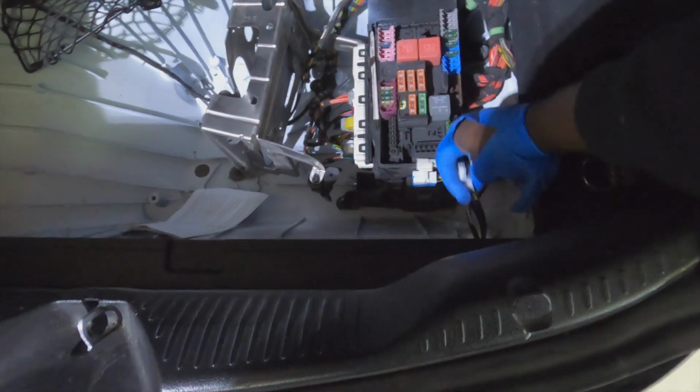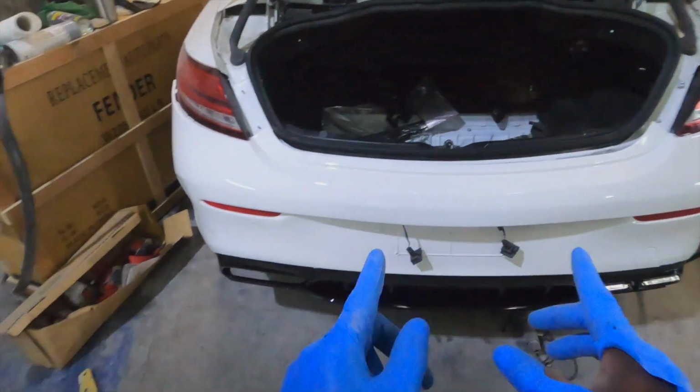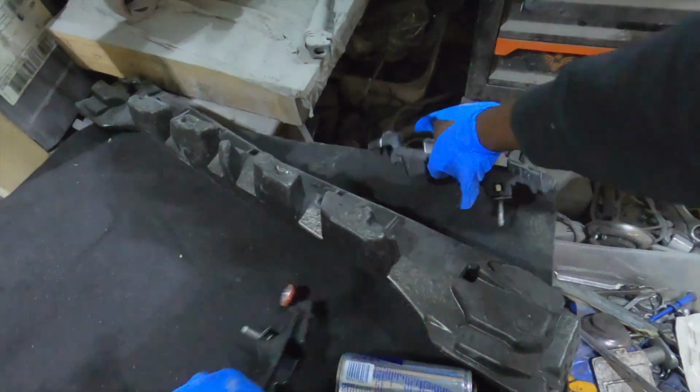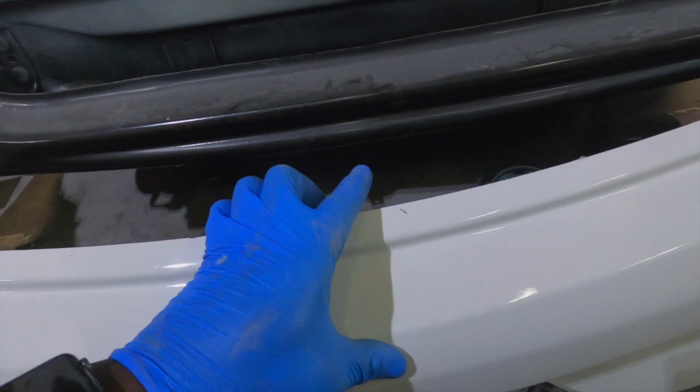So those go through. So I can put those in. It's looking good, but I forgot something. 1 and 2. So far so good, people. So far so good.